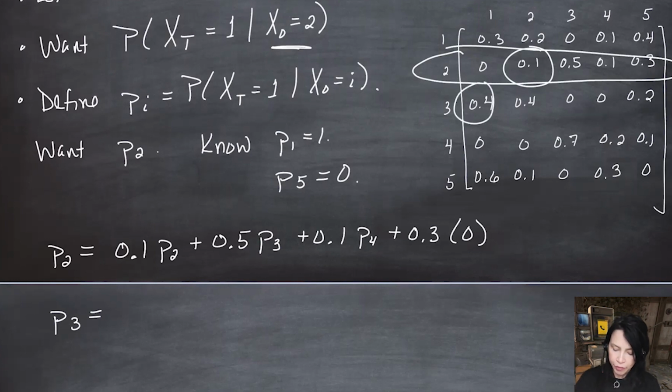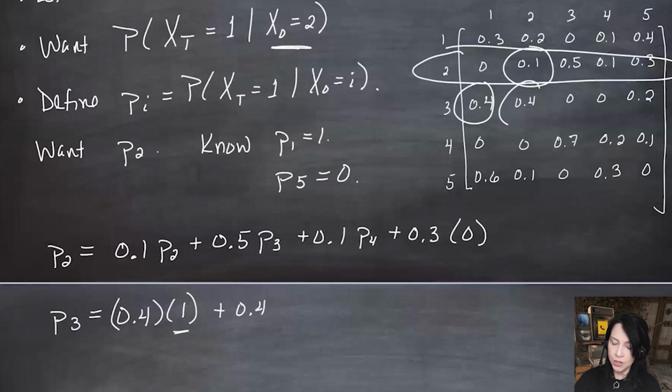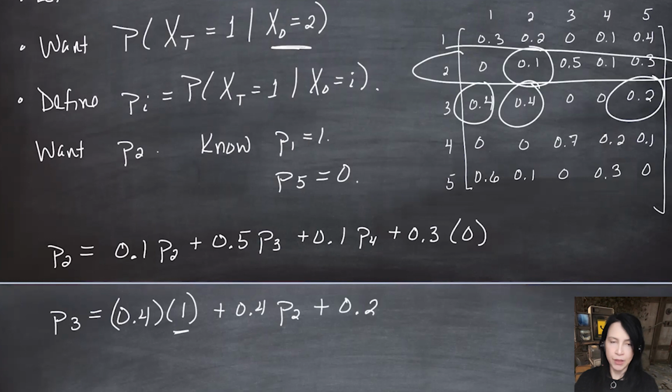So with probability 0.4, I hit state 1, and we end in state 1 with probability 1, which again, you could write as P1 because P1 is 1. Still going across that 3 row with probability 0.4, I go to state 2, and now starting from state 2, I want the probability that we end at 1 versus 5. And finally, with probability 0.2, I go from state 3 to state 5. And now what is the probability? If we're going to stop when we hit 1 or 5, what's the probability we stopped at 1? That probability is 0 because we've already hit state 5.